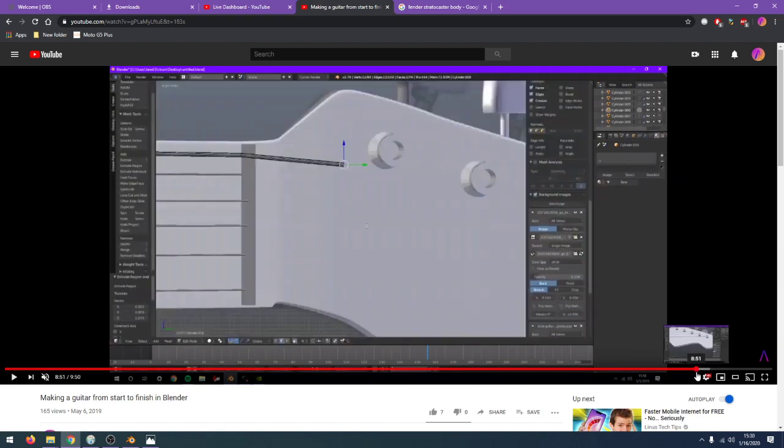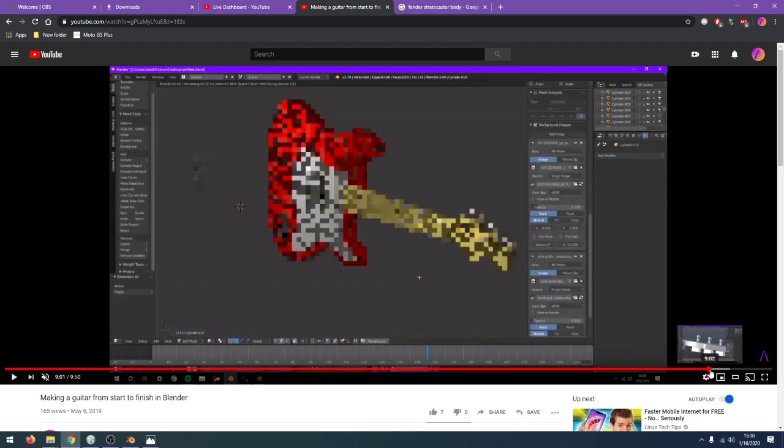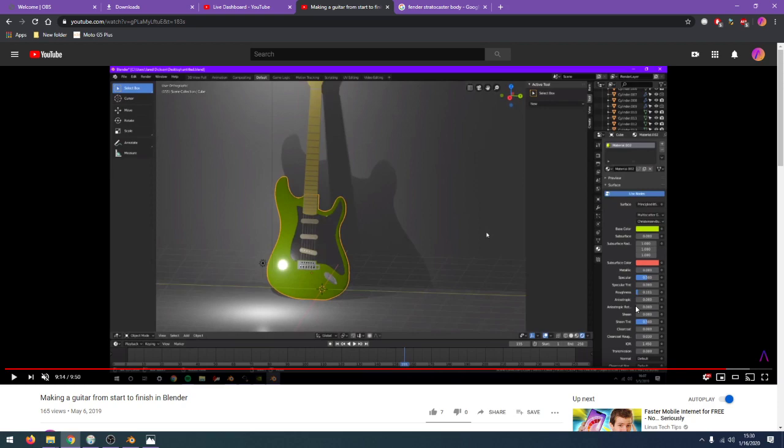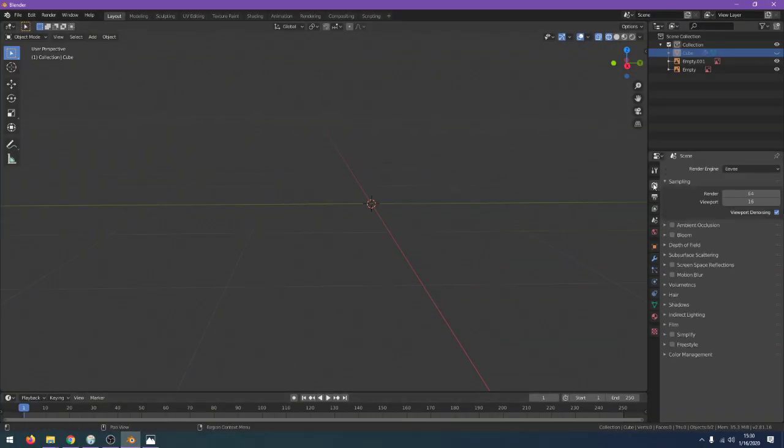And yeah, the strings might be a little problem. And this was when I had almost no experience at all with 2.8, so I just used a 2.7 model. And this was the new engine they made, called Eevee.